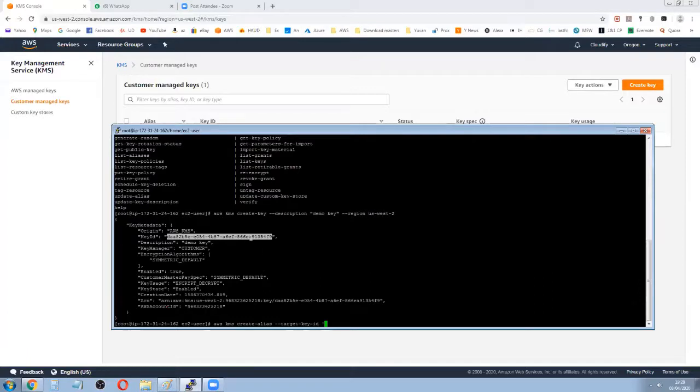This is the target key ID. We are asking KMS to create an alias for this key. Just copy paste that. I will send these commands in a separate material, something for you to refer back to.